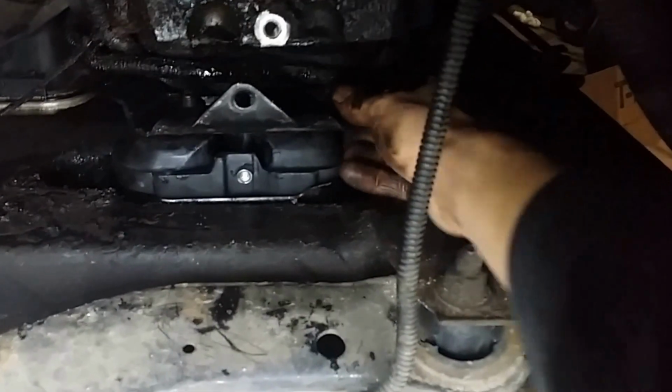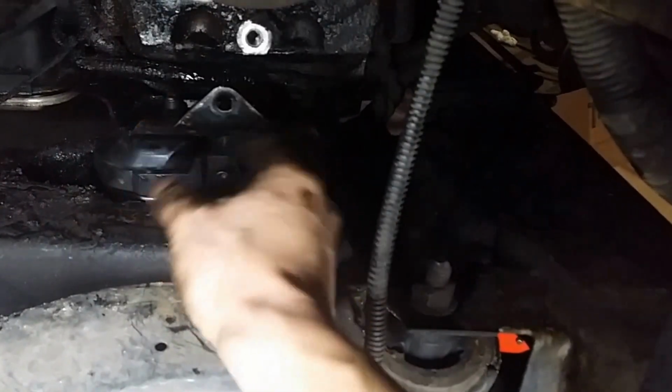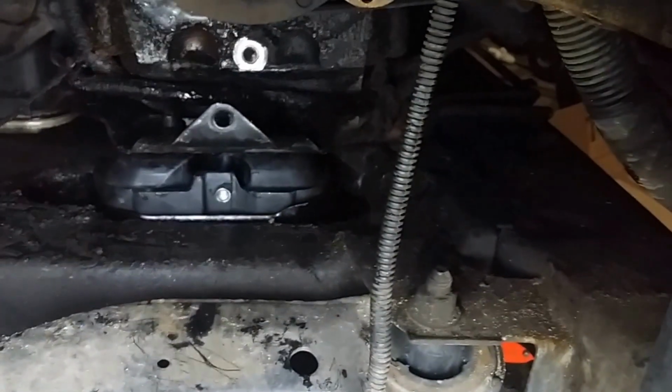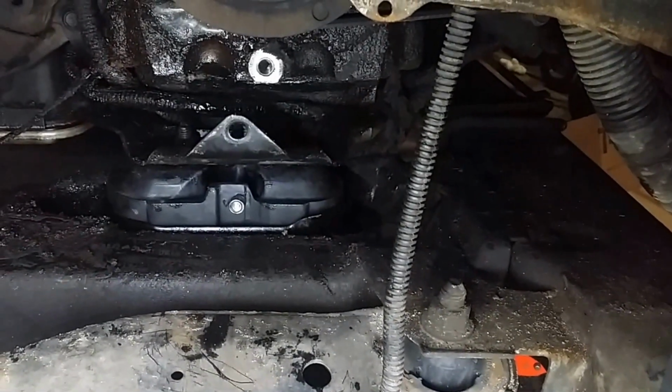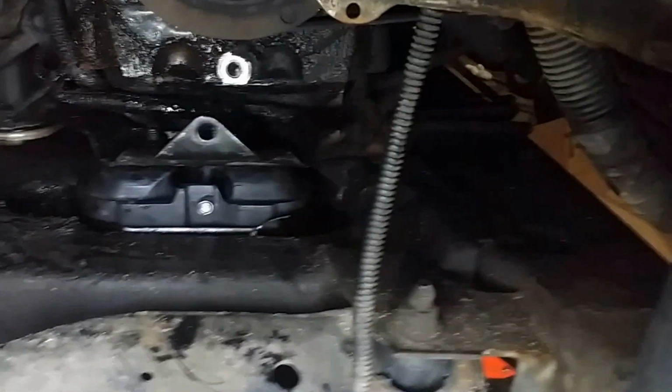Alright, installation is the same in reverse. This thing is in here. Only problem is, you notice that the engine is not lined up. It's far forward, so I'll have to get a pry bar and pry the engine somehow forward without breaking any hoses or wiring. And hopefully that just works pretty easy, but I don't really know. So, but that's the only thing.